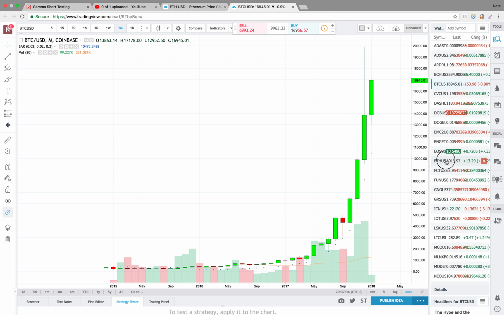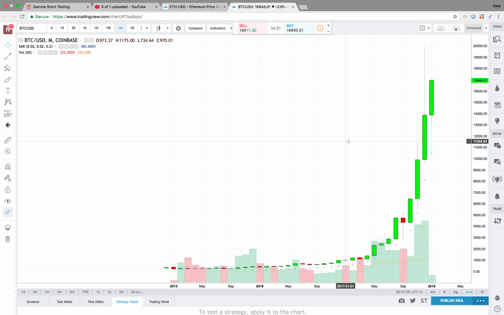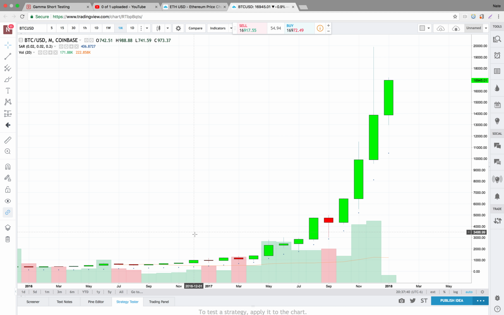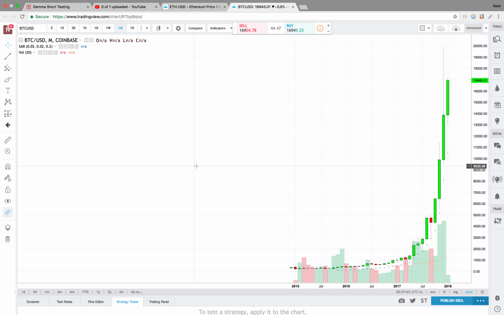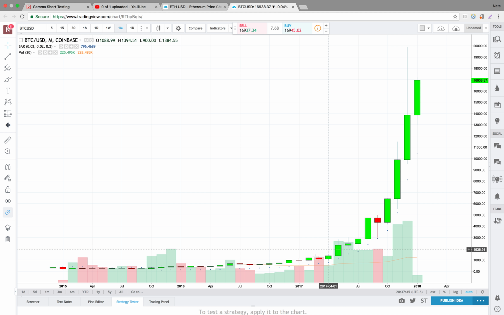So here's the monthly chart of Bitcoin. Obviously, it's literally straight up. So I guess just to preface this, there's something I use for volatility. It's called parabolic SAR, which is these dots down here. So you can Google it. Essentially, it's just this parabolic mathematical measurement of, and I actually kind of forget. I've been using this for years. I need to do some research on what exactly it is.